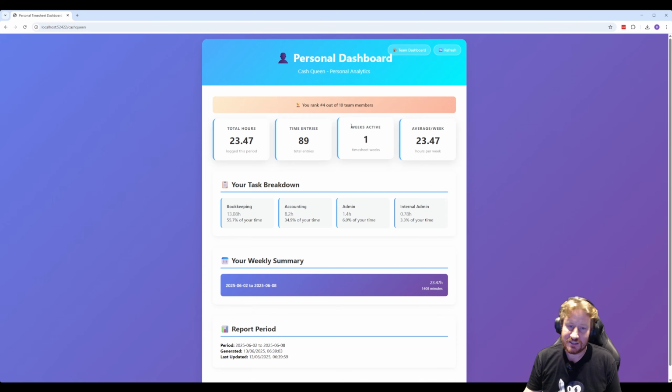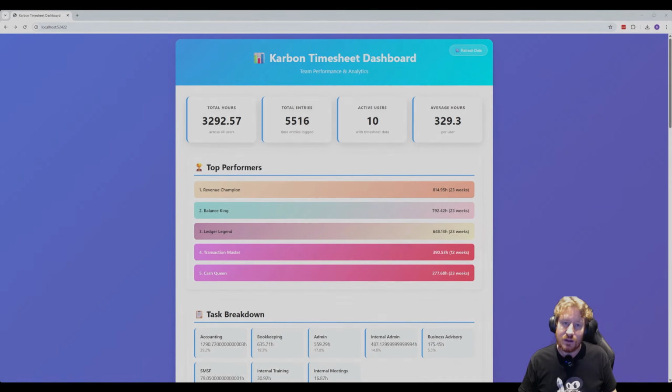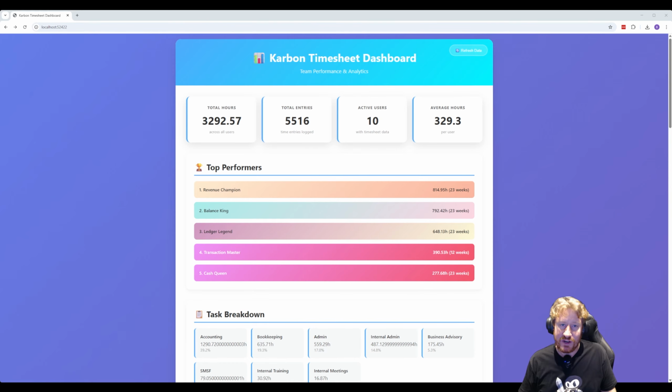So at the moment it does only say weeks active as one, but what I'm going to do now, I'll just stop the video shortly. I'll actually extend that date range out, and then we'll be able to show a longer period of time as well. Okay, if you're still watching on the screen, you should be able to see we have expanded that data range out. So at the moment, we've got more total hours, more average hours, etc.